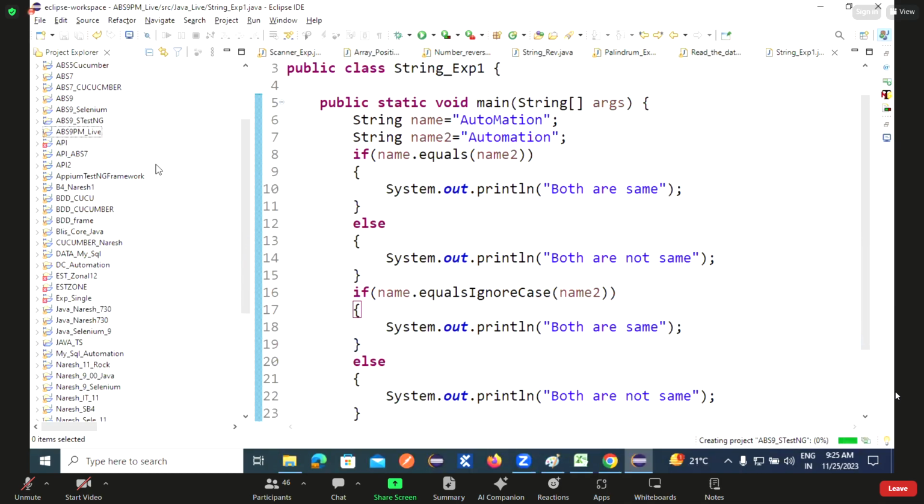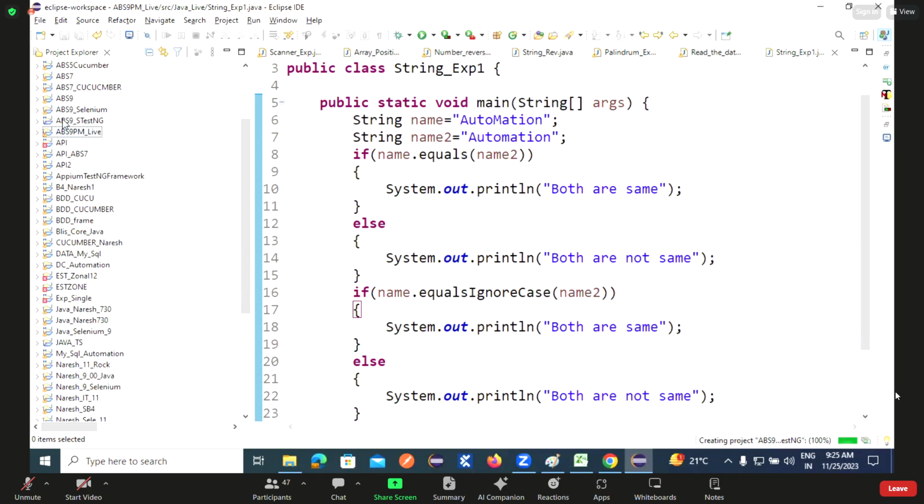Once you click on Finish, you do not need to open the project immediately after creating it. Why? Because the setup is going on. If you open the project immediately, the folder structure will not be displayed. Once you create the project, you can wait some time. This is 100% successful.